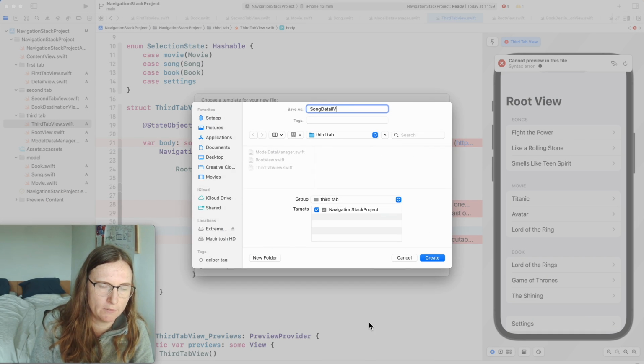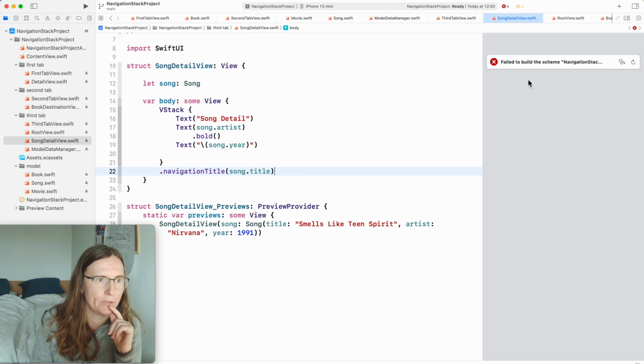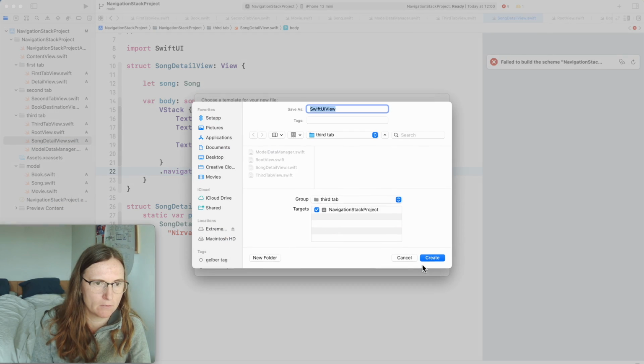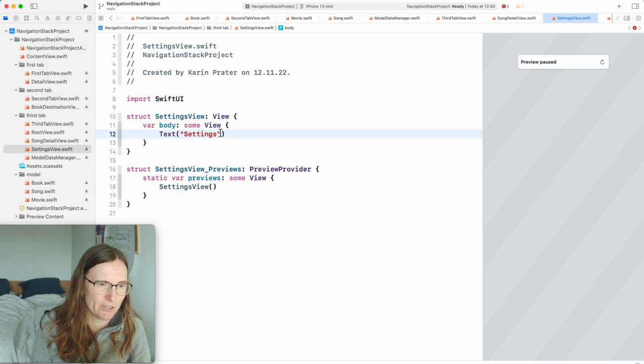Song detail view. If you don't want to do this yourself, you can just use the examples that I created and use the files from my GitHub repository. Okay, now I have this song detail view. Then a settings view that just shows settings.